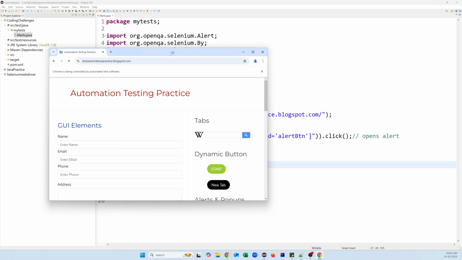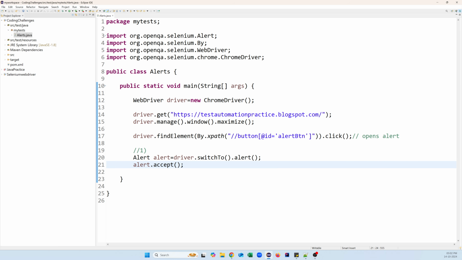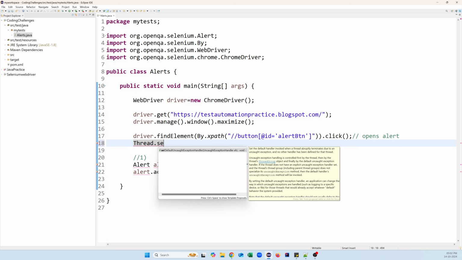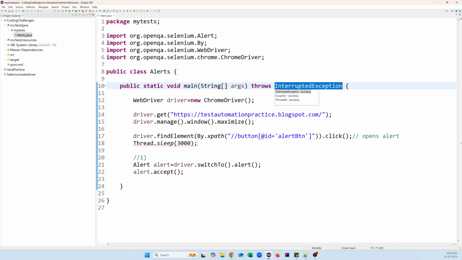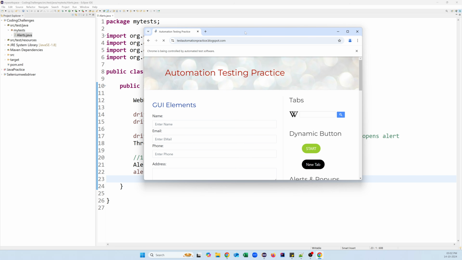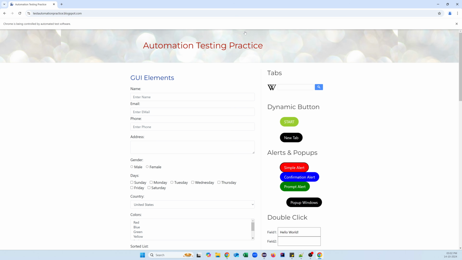It opens the page, and then it will open the alert box and immediately close it. So we are not able to see the alert box because it went very fast. So what I'll do is put some wait here so that we can clearly see the alert. I can say Thread.sleep and just wait for 3 seconds and declare the exception. Now execute. Now you can see this time it opens the alert box, and after that it automatically closes by using the OK button. So this is our alert box and it is closed.